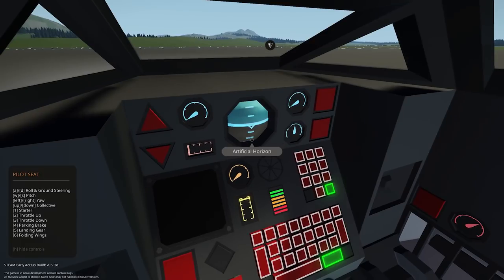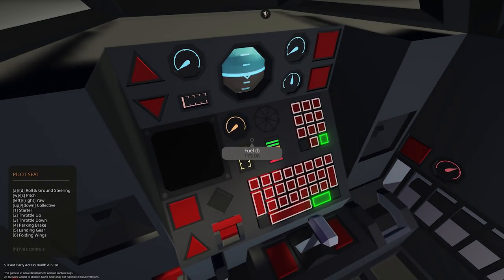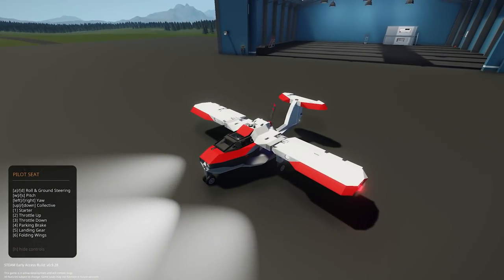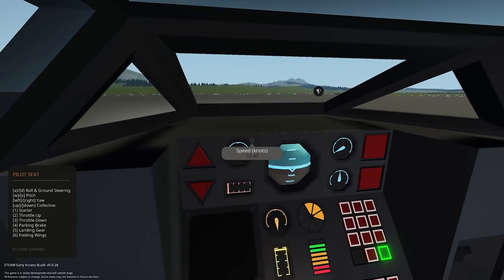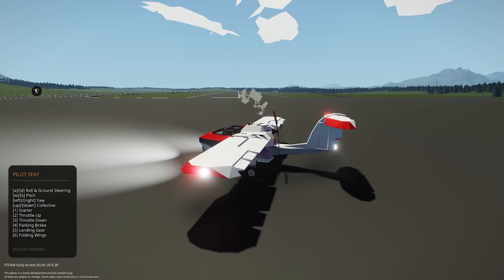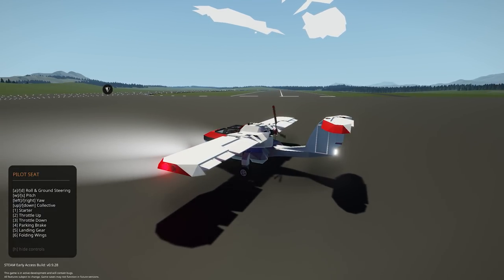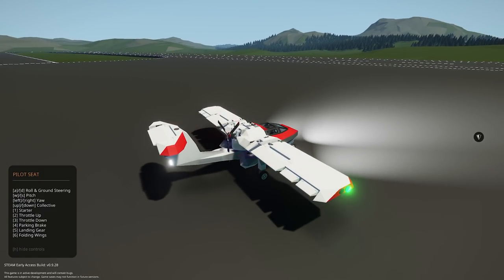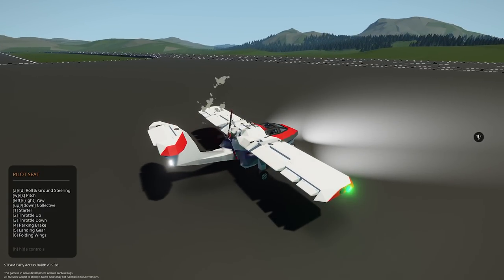Let's go and get this thing started. So I think we need to get our throttle up. Started there. Okay, so that's good. Oops, brakes. Where's parking brake? 4. Okay, and let's see if we can taxi. Almost get the throttle down a bit. Get to the runway here, and we shouldn't need that much room, really.